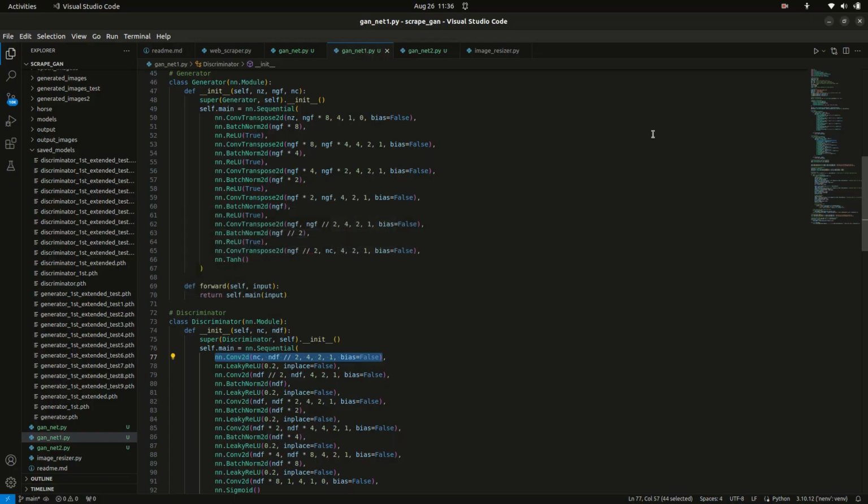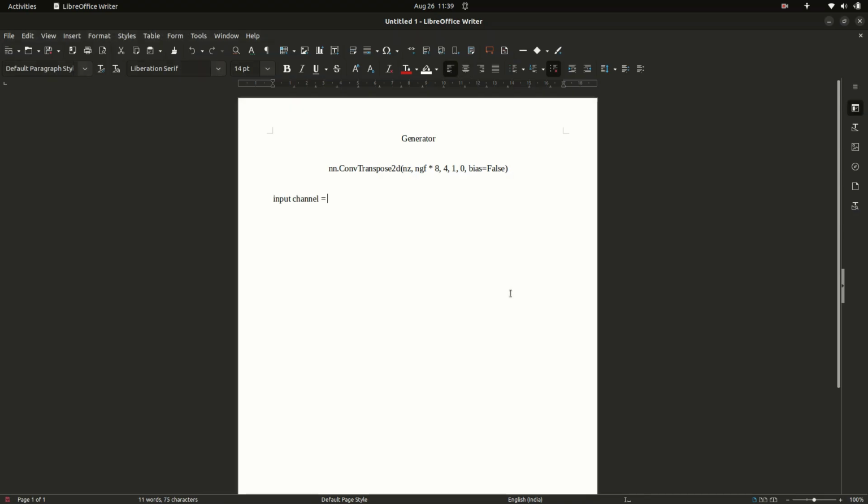Now look at the arguments. First argument is the input channel, which will be my latent vector, and second argument is my output channel. NGF is the size of the feature vector of my generator, multiplied by 8, which is 128 multiplied by 8 equals 1024.